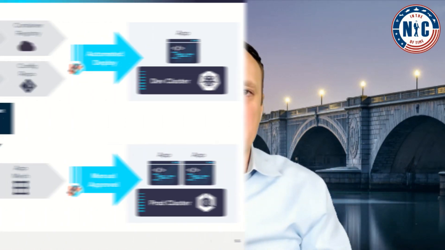Any manual changes will be effectively removed from your production environment. Now let's take a look at a concrete use case where you have a developer committing code into the Git repo. First, the code will be built and the artifact stored in a container registry. The Kubernetes manifest will be stored in the configuration repository. Then the CI/CD pipeline validates the change, performs proper security assessments, and deploys automatically into your development environment. In parallel, a pull request with a second set of eyes reviews those Kubernetes manifests, code changes, and additional requirements to integrate into the application service mesh. With that manual approval, it's then pushed into your staging and production environment — you always need multiple sets of eyes to approve the change. Never can a single developer impact your production environment.